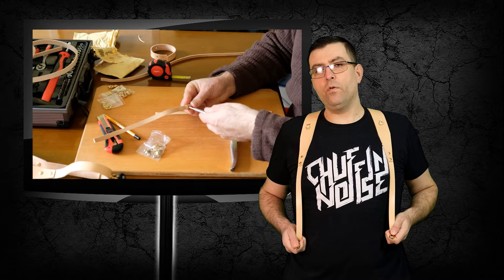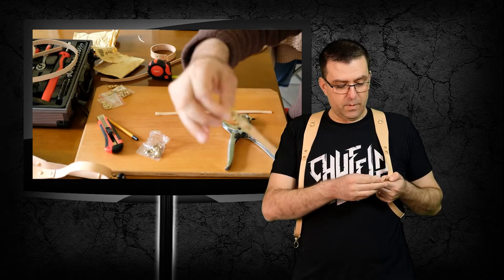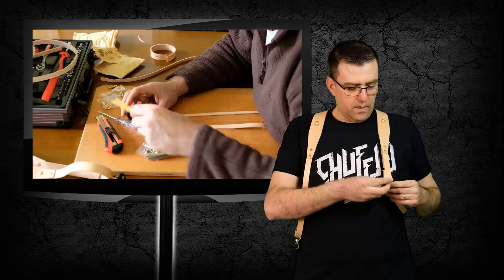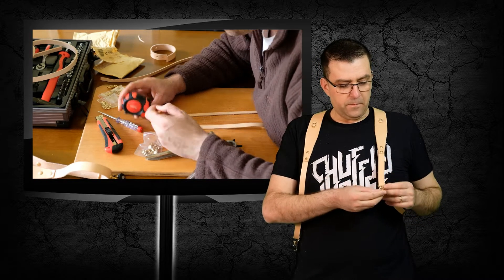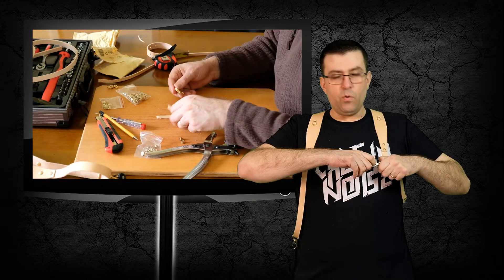He told me where to purchase, and I bought everything from eBay, including these hooks. These are pure brass—it has to be brass, it cannot be plastic because plastic can break. You can buy bigger ones if you don't feel comfortable, but these are pretty strong. I tried to pull it apart and simply couldn't.